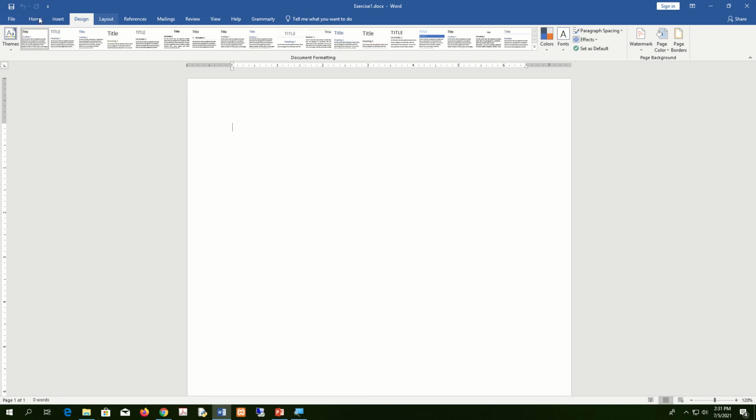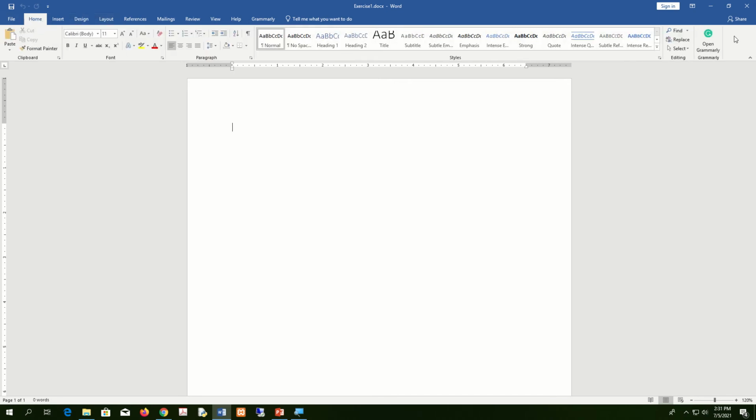Each tab contains its own ribbon. So this is the home ribbon. In this ribbon we can have a set of categories, actually we call them groups. So this is a font group, which means you can do font formatting using this font group. You can do paragraph formatting using this paragraph group. These are available styles, and then the editing group. All these are available in this home tab.